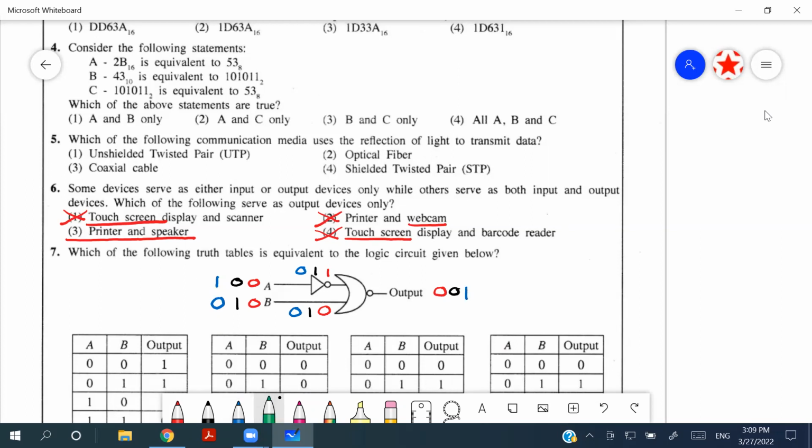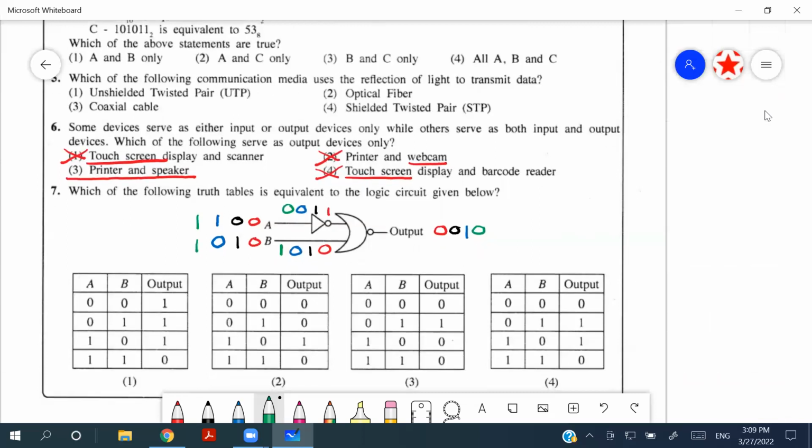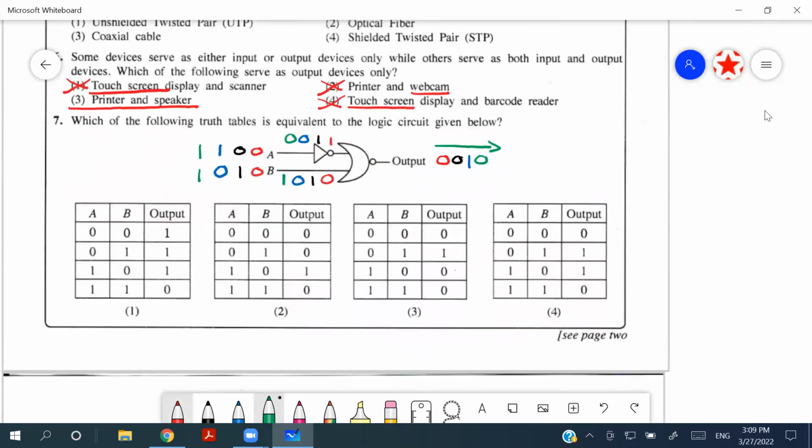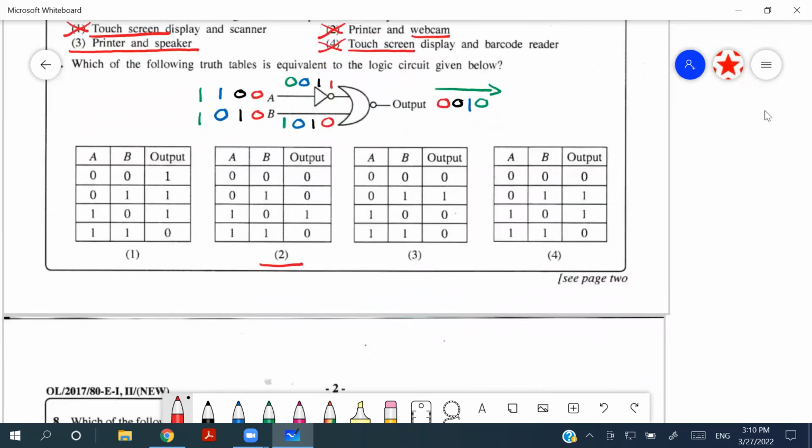And when 1 and 1 is given, the NOT gate is going to produce a 0. This is going to give you 1. 1 plus 0 is 1. Complemented, it's going to give you a 0. So your output should go 0, 0, 1, 0. So that's going to give you the second answer as the correct one. So 7th, it's going to be the second.